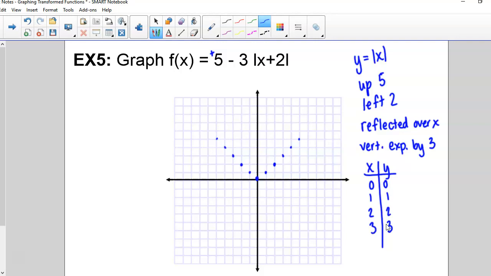Okay. So Sydney, what do we do when we have a vertical expansion? What do we do with those numbers? Okay, we multiply by the y. So that 3 right there, we're going to multiply by the y. So this stays 0. We'll have 3, 6, 9. Good thing I stopped at 3 because the next one would have gone off the graph anyway. So instead of 0, 0, well actually 0, 0 stays where it's at. Instead of 1, 1, we'll have 1, 3. We'll have 2, 6, and we'll have 3, 9.